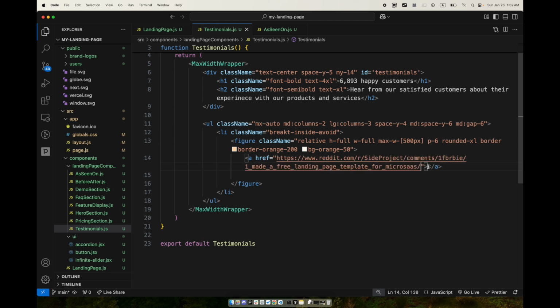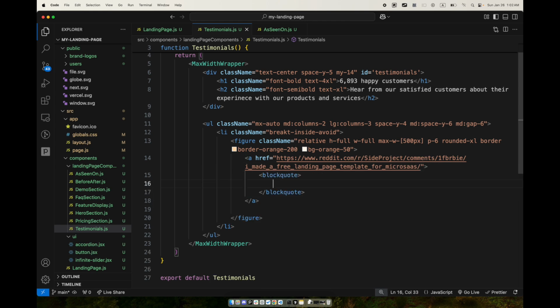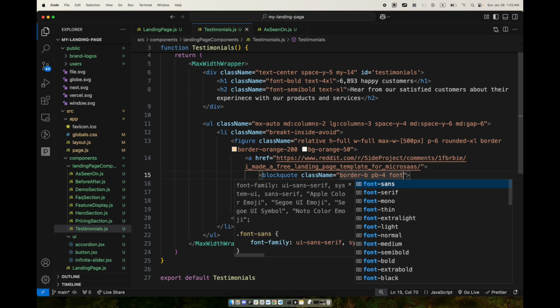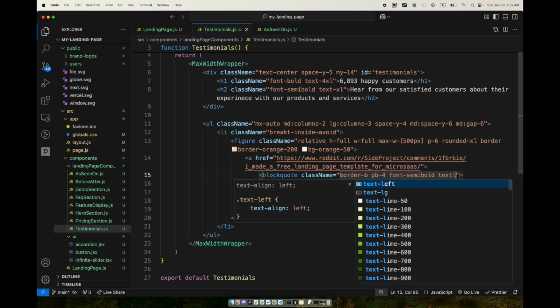This is my own kind of testimonials for this project. I've created this public template and I made a post in Reddit, and a lot of people loved it and gave me positive feedback, so that's really good. And then I'm gonna open this a tag and then open another blockquote, give this blockquote a class name of border-b pb-4 font-semibold text-lg.